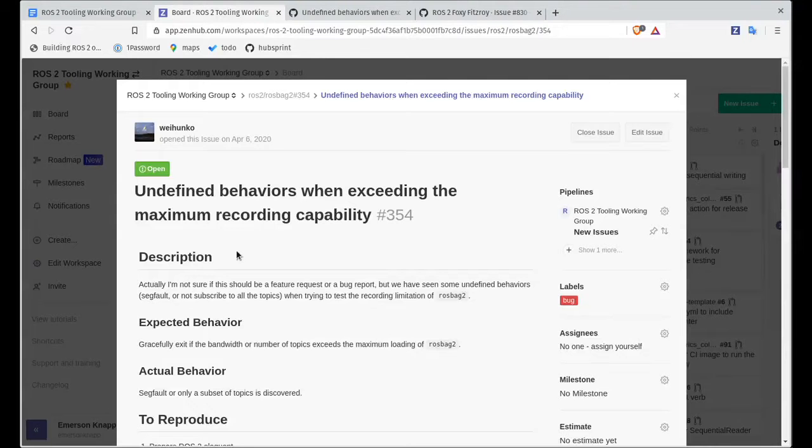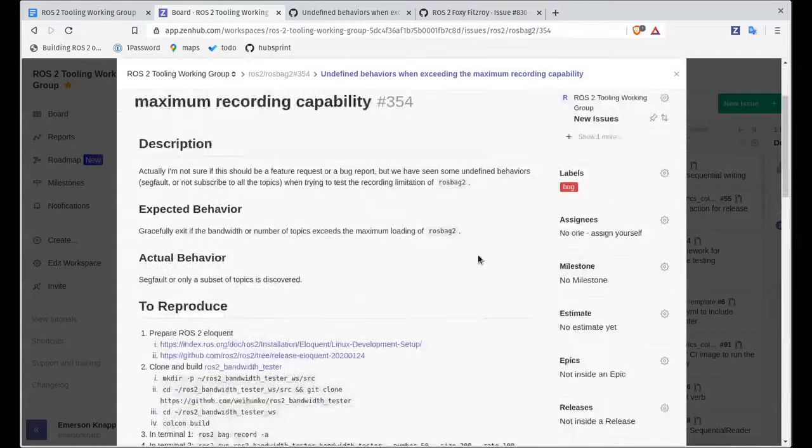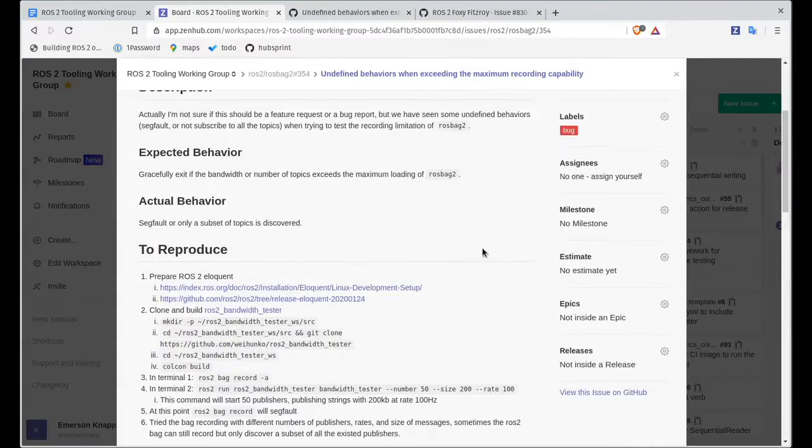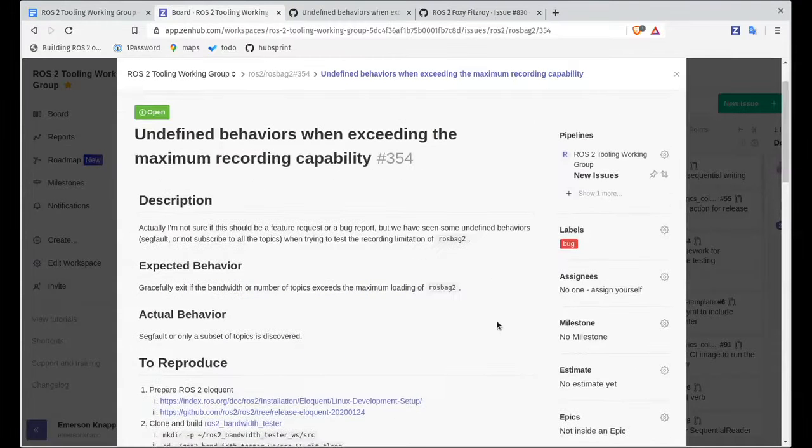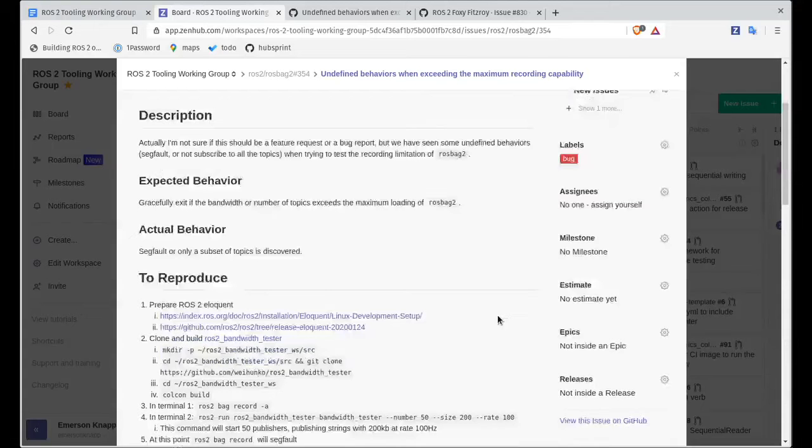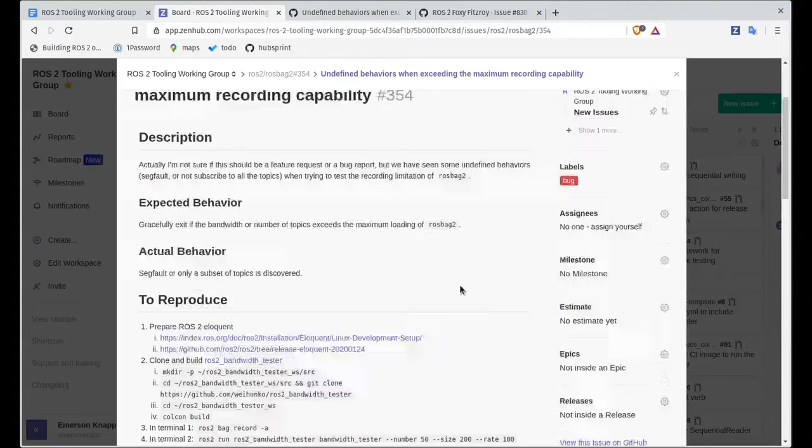So when we exceed the maximum recording capacity, is this when you run out of disk space on the machine, or I'm pretty sure you have a hard time to run out of disk space when it comes to SQLite. Yeah. No, that's not what the title should convey.